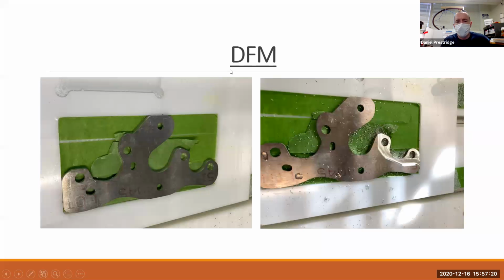So the next kind of thing to keep in mind is design for manufacturing. When I got this part from the group that expected me to cut, it was all curves. There was no parallel sides to it, so there was no hope of either clamping it into a vise or indicating off of it.